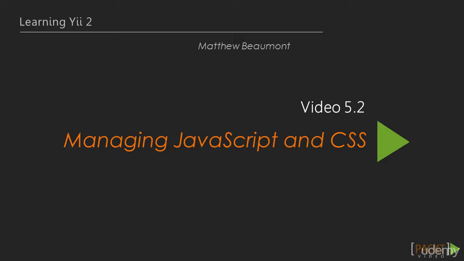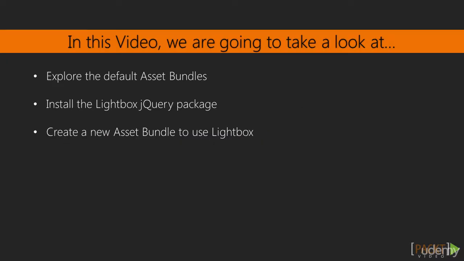Front-end application developers typically use their own package manager. Bower is currently a popular front-end package manager. Before we installed the basic application template, we installed the Composer Bower Asset plugin, which allows us to install packages that are typically handled by Bower using Composer. In this video, we'll use the Composer Bower Asset plugin to install a new package and then learn how to use the Yii Asset Manager component to include our new library in our application.